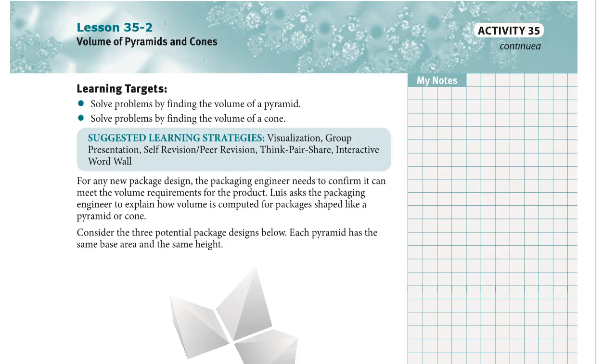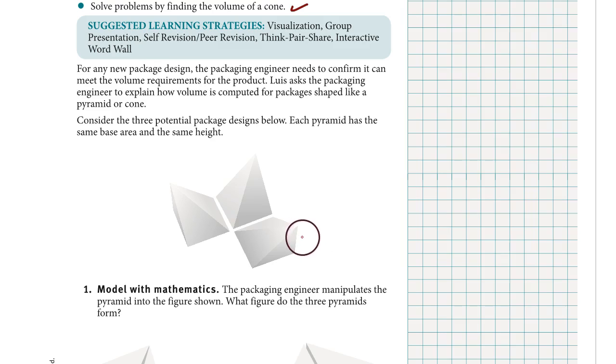This video is for lesson 35-2 about volume of pyramids and cones. The learning goals are to solve problems involving volume for pyramids and for cones. In a previous lesson, we discussed how to find the volume of prisms and cylinders, and there were formulas for doing that. So in this lesson, let's first discuss the formulas for volume of pyramid and cone.